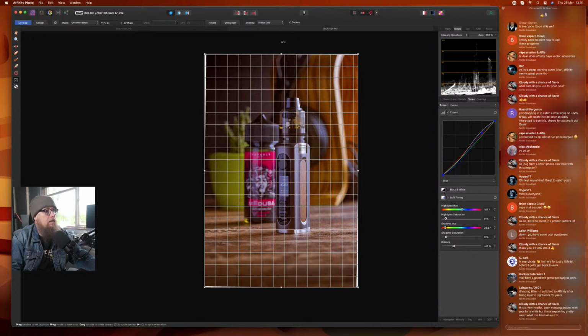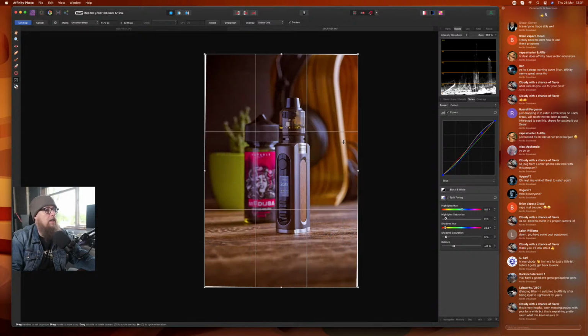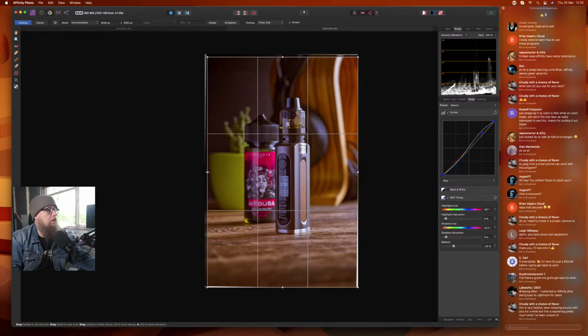Now it's going to depend on what lens you used, because if you used a wide lens, it might have deformed things a little bit. But now we've got the sides. You can see that because I've turned the photo, we've got some white edges. So we need to get rid of those, which is super easy. You pull in each one of these little boxes, wallop, wallop, wallop, and wallop.